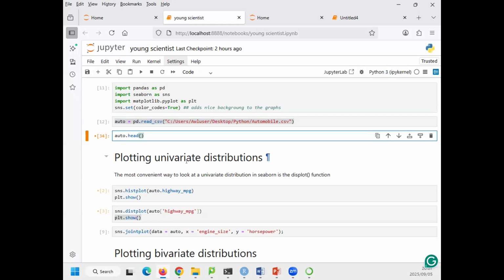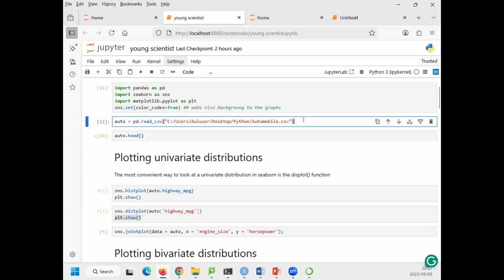Because if that library is not imported, you will not be able to perform that particular function. With time, you will get to know what library you need to import to be able to perform certain functions.